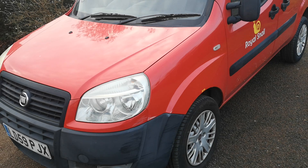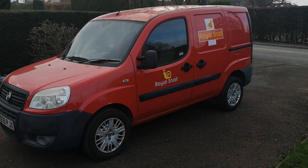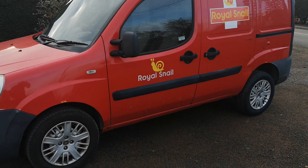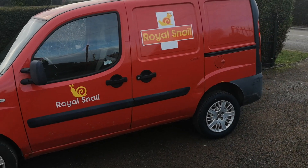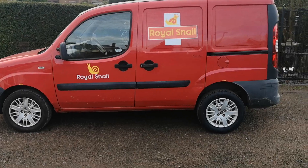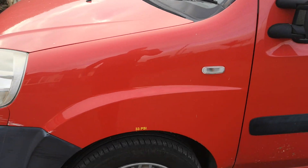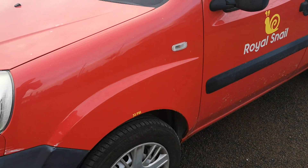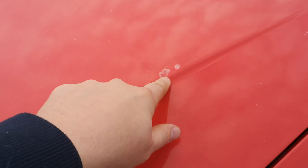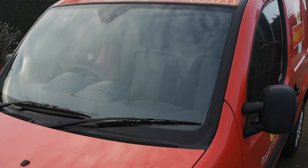When I got the van it was in a bit of a sorry state. My friend hadn't neglected it, but it had been sat unloved for about a year — it was green, dirty, needed the wheels refurbing, brakes, and tyres. Inside, it had been used for dogs with cages and a lot of fluff, dirt, and mud. It's wearing a few battle scars. At some point it had a brand new wing fitted — you can evidence that when you look at the vehicle. The paintwork is nice and shiny now, but there were issues with lacquer peel getting a lot worse on the bonnet and roofline — the roofline is terrible.